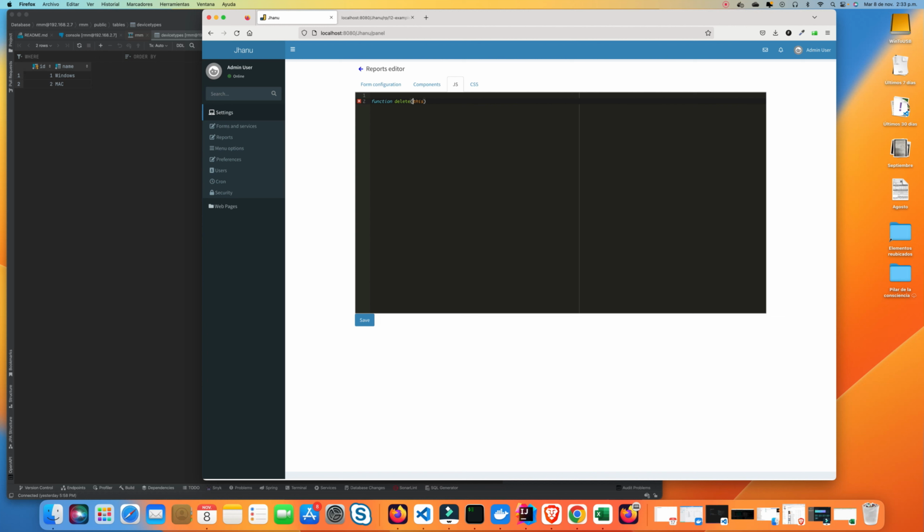This function is going to receive an object. So now I'm going to reference the table. Jhanu uses a library for jQuery called DataTable. I save.